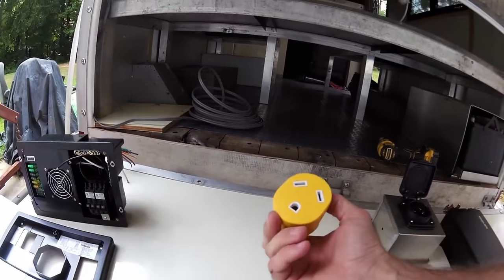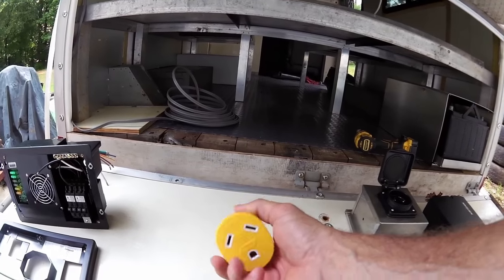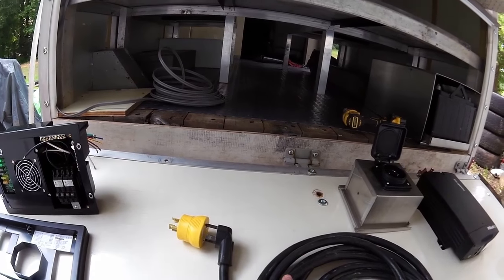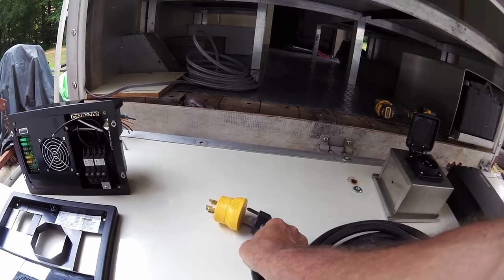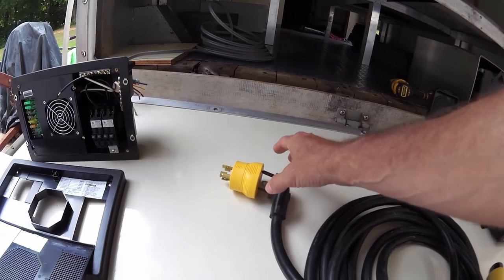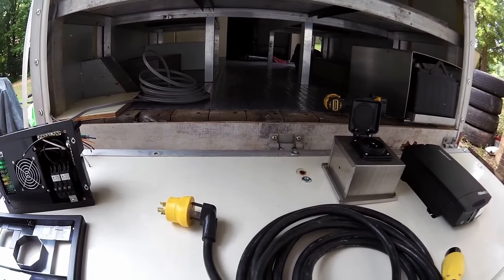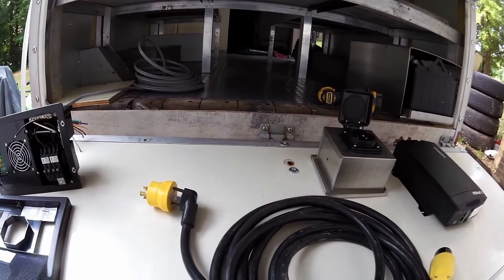I'm also going to use this 30 amp adapter. This will plug in to my cable. When I'm not plugged into shore power, I can use this to plug into my generator and use my generator to power the whole RV. I'll show you how that's going to work.